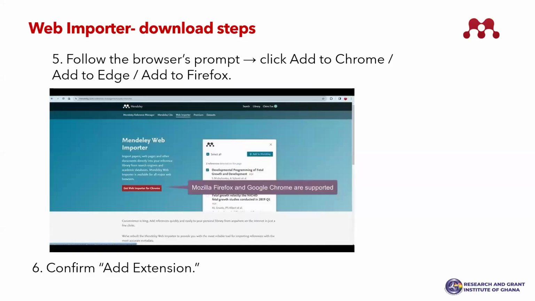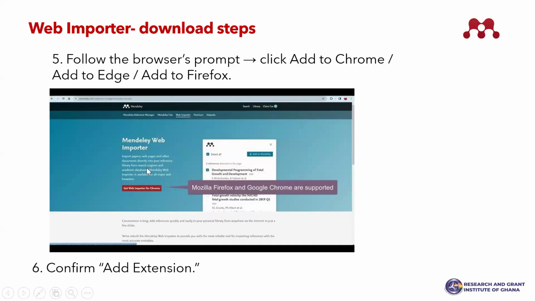Now, some of you have made your Chrome browser default. Others have made your Explorer or other browsers default, your Microsoft Edge default. If you want to be using Chrome, make sure you use Chrome as your default browser, because anytime you have anything to open a browser, it uses your default browser. So it is best you choose one of your browsers as your default browser. So if Chrome is what you want as your default browser, you go and make Chrome your default browser. It will take you to Chrome like this.